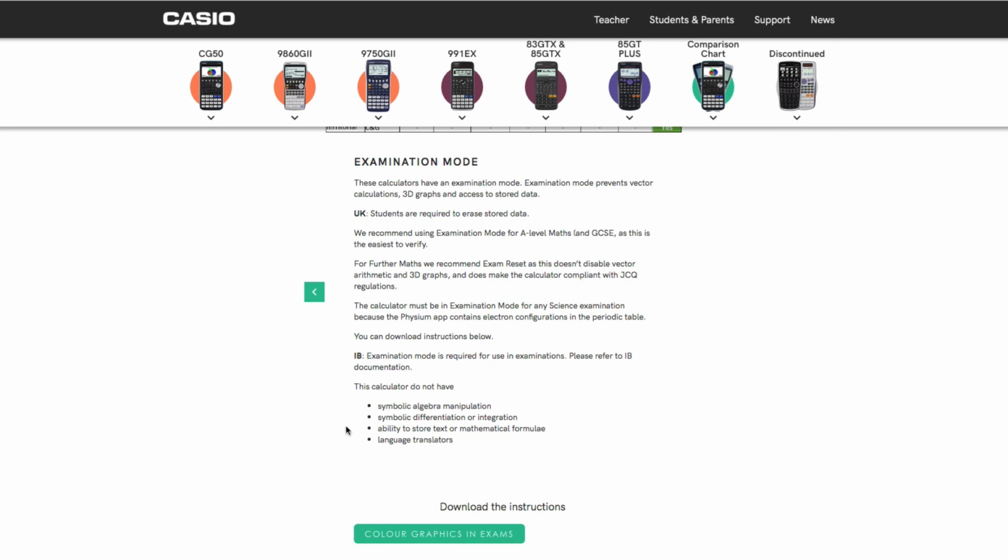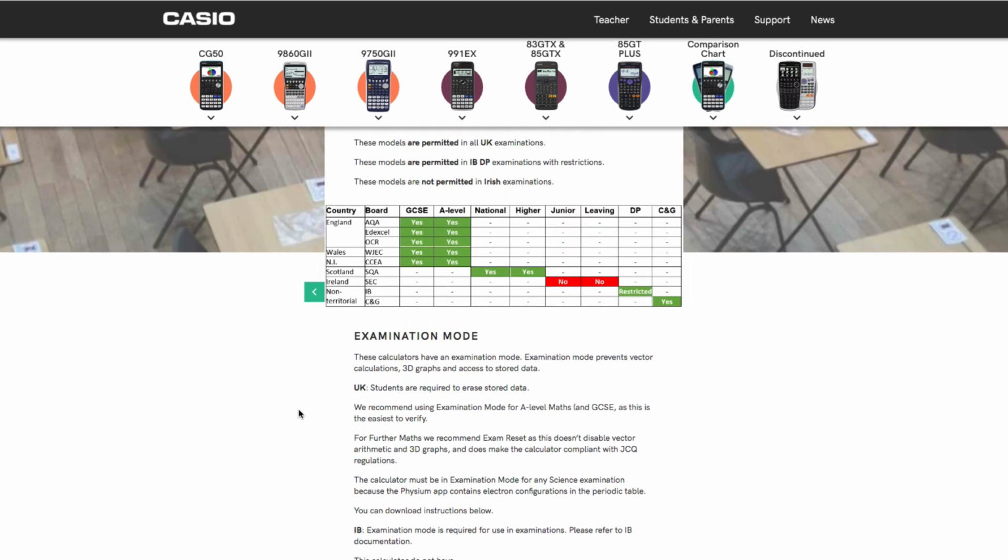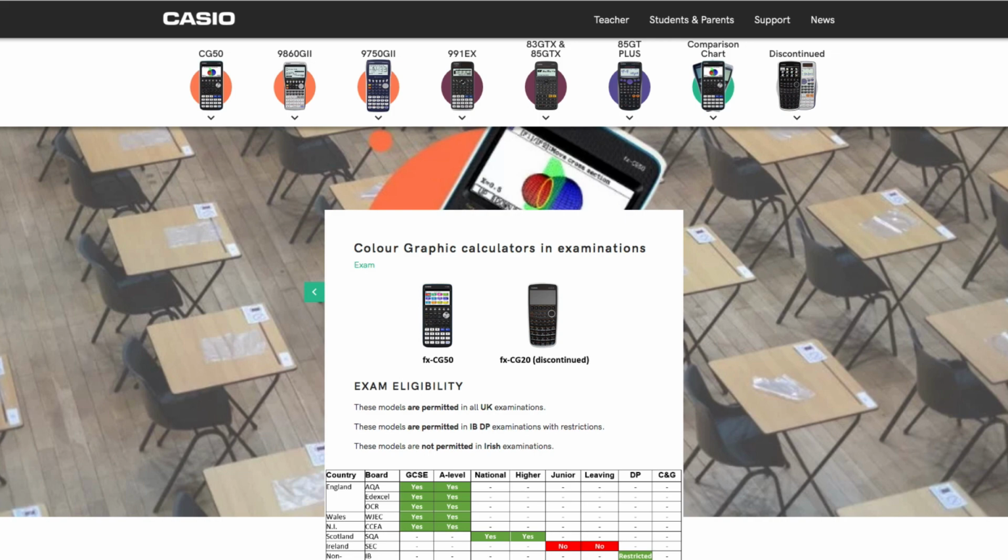And just to confirm here, the calculator does not have symbolic algebra manipulation. This is a question that I know Casio have been asked many times by many of you out there. They've contacted me regarding this too. This particular calculator, as it stands, with the modes that it has, is not able to do symbolic algebra manipulation. It's not able to do symbolic differentiation or integration. And provided that we have cleared out the memory, then we're not going to have any stored text or mathematical formulae in there. And again, as covered in a previous video as well, with the ClassWiz, it doesn't have a language translator within there for if you happen to have it in a language exam, it can't translate the language for you on there. So that is the color graphics that we've got covered on there.